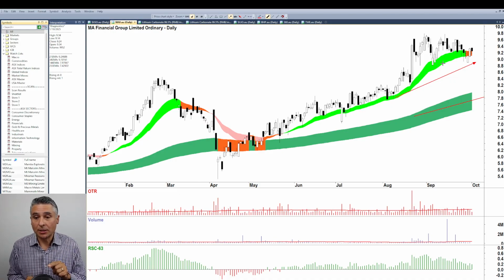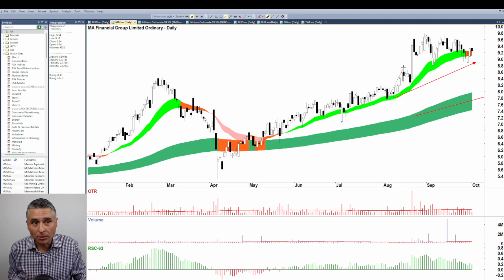Do I need to add risk? So right now, you won't see me write plus R on this one because I don't think there's an urgency to do it. There's so many other charts out there with big greens, big white candles, lower shadows, great price action. Because if we look at the price action on this, and this is where it's going to get filtered out, that's an important word, because ultimately what we're trying to do as traders or investors is find the best of the best. And we have to ask ourselves, is MA Financial the best of the best?